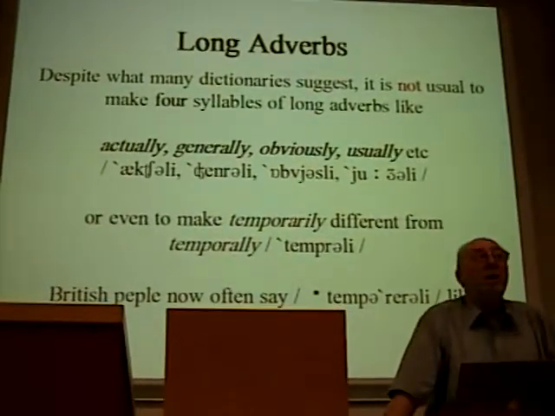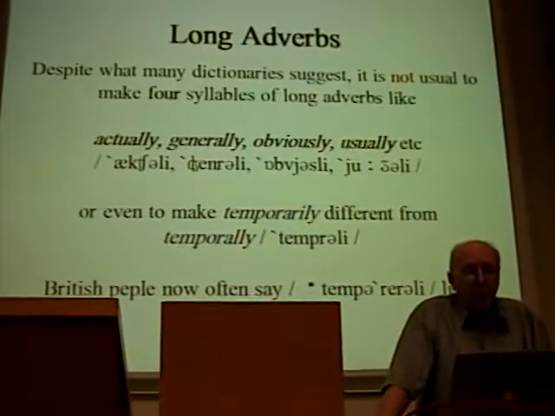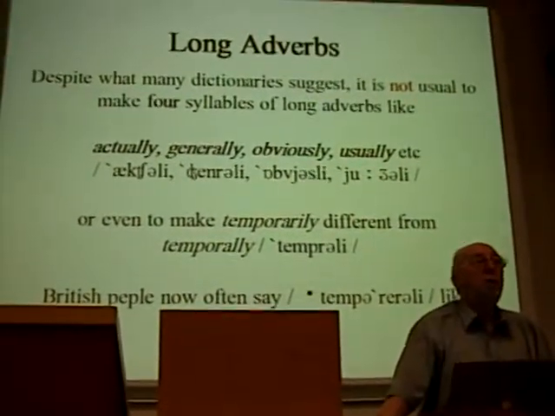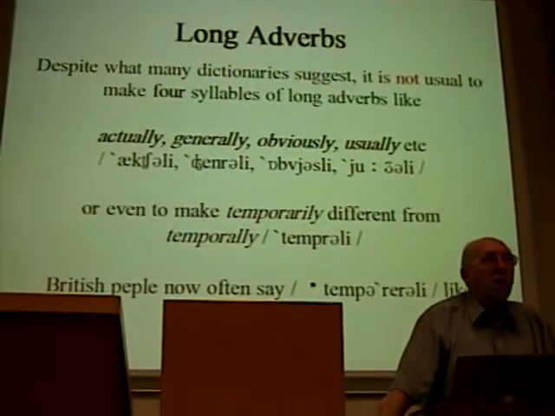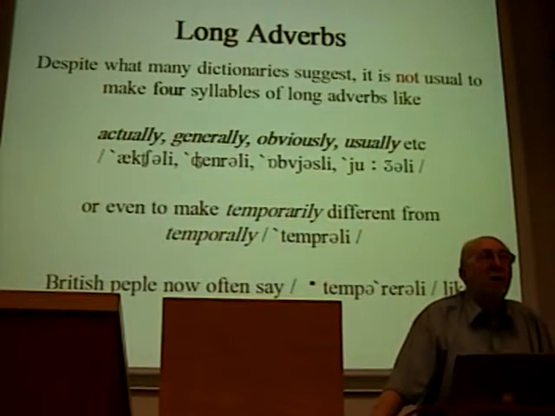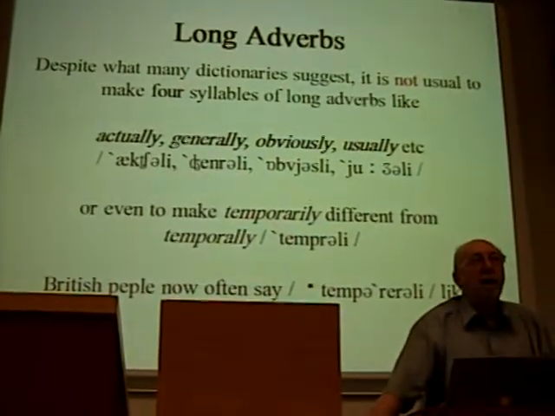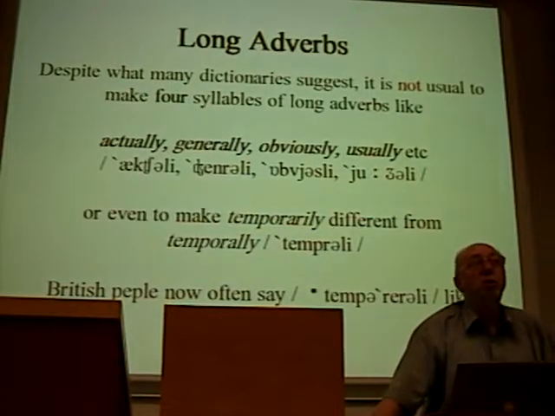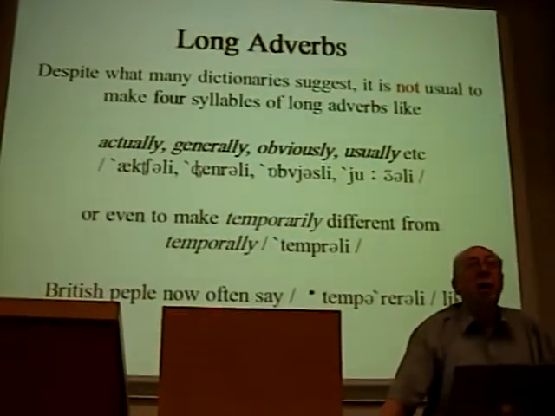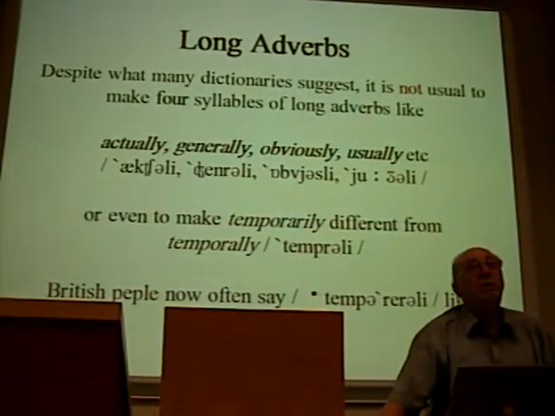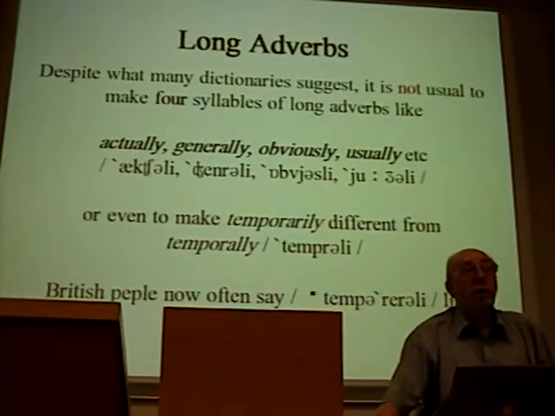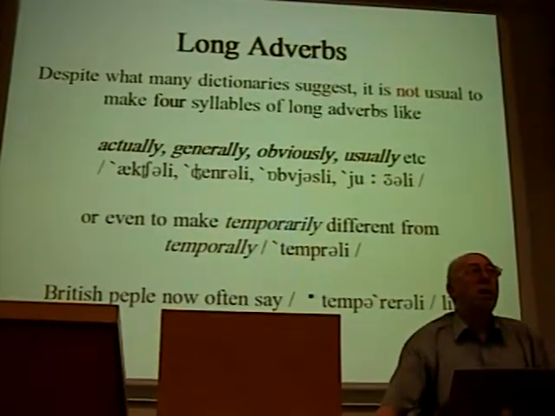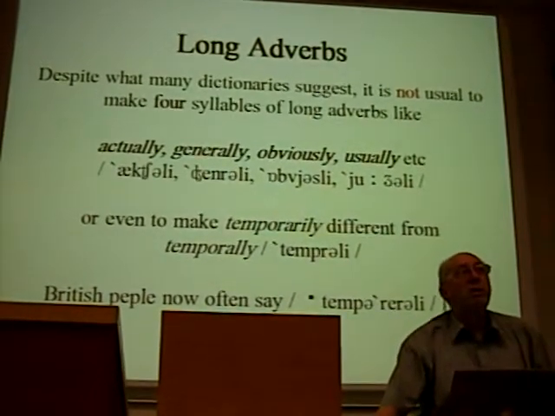Another place where the language has been changing in the last 40 or 50 years, people used to say things like actually, generally, obviously, usually, but now those are very unusual pronunciations. Unfortunately, the pronouncing dictionaries are very slow and hesitant about catching up with things. They don't like to anticipate new developments. But it sounds completely old-fashioned and wrong to me to say usually with four syllables. They're not four syllables these days. They're usually two or three syllables. And usually, for instance, in a very common pronunciation, that's just two. Usually is three. But the four-syllable form just isn't normal. I mean, it sounds like you just dug it out of the ground from several million years ago.